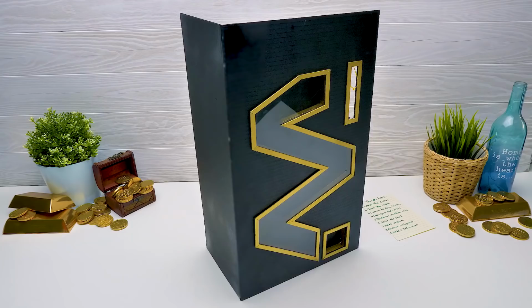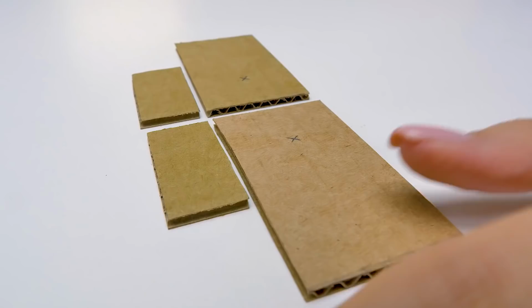We made the base of our machine. Now we can move to the next step. Guys, now we're going to make a lever that will activate our machine. Ask an adult to help you at this stage of the craft.